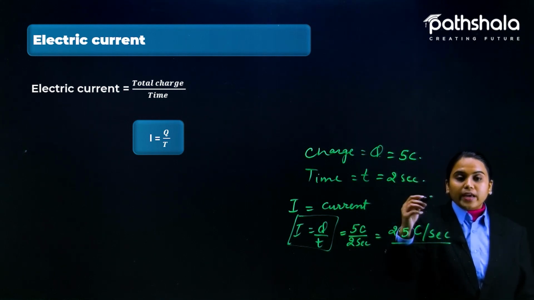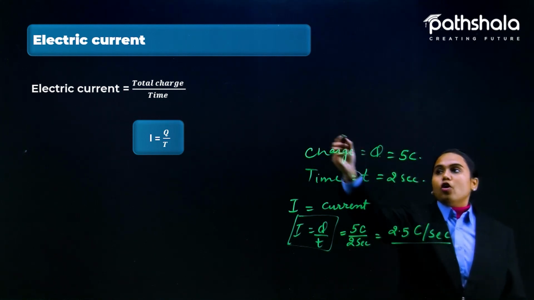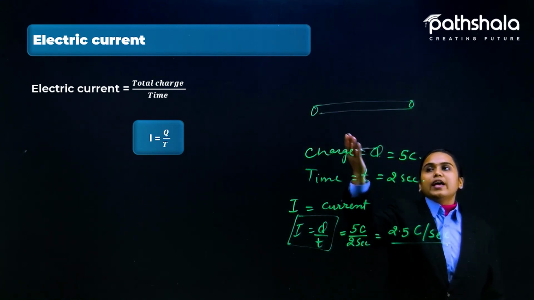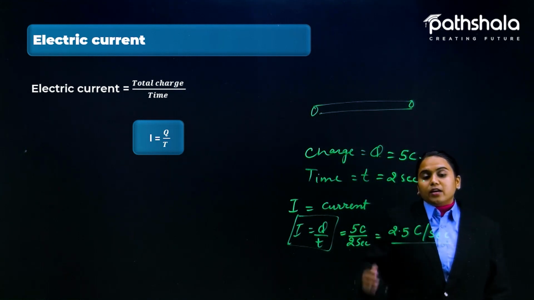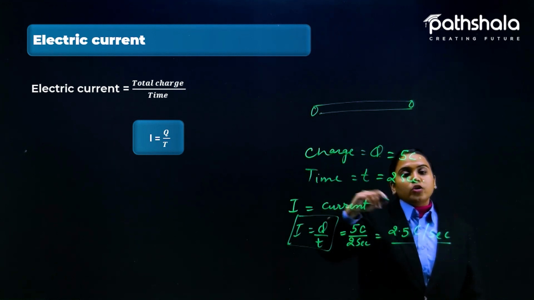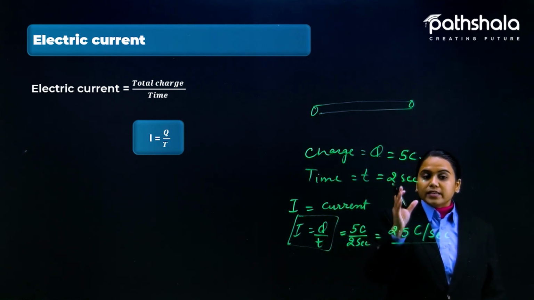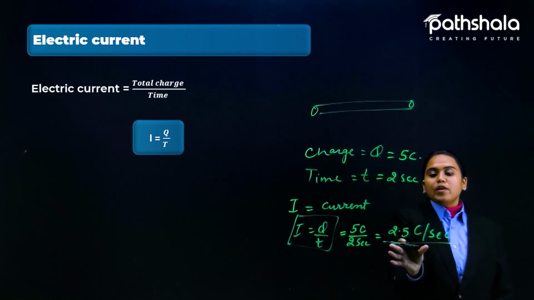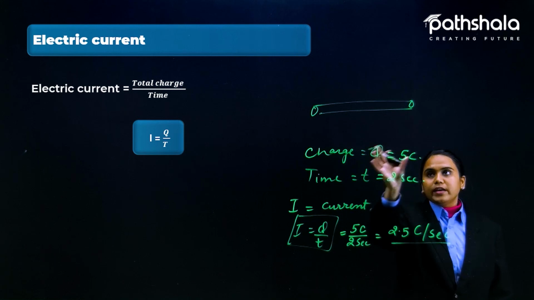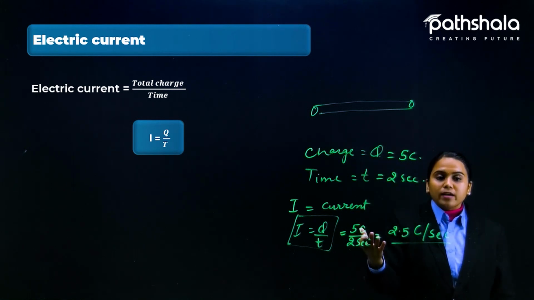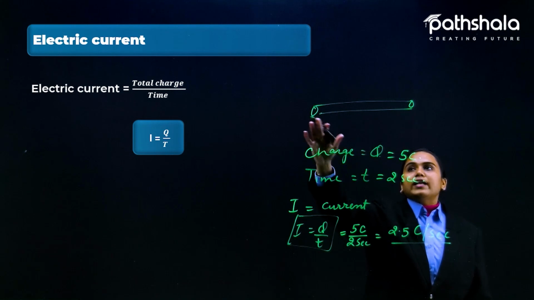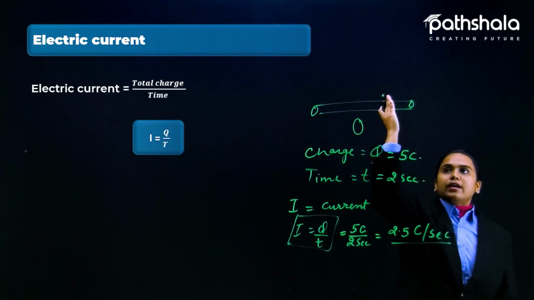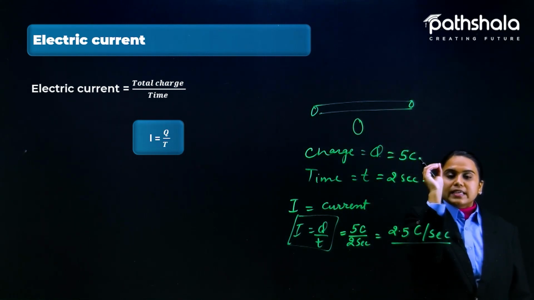And that is not measured over the whole wire, dear all. That is also a misconception. You are not going to measure the length of the wire, because the wire can be 1 meter long or 2 meters long, it could be anything. But the amount of current will be the same in the whole wire. Then how will we measure how much current is flowing? Here we are not going to take the length of the whole wire, we are just taking the cross-section area, that is, if we cut it into pieces, in a single slice.